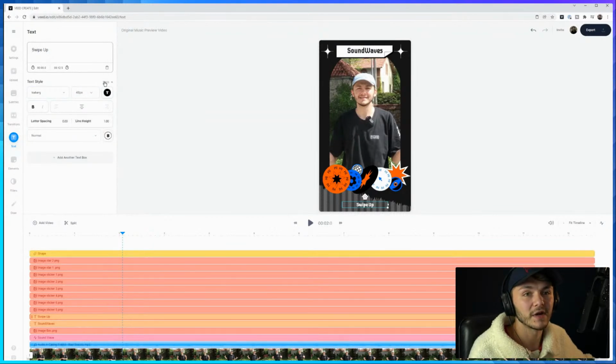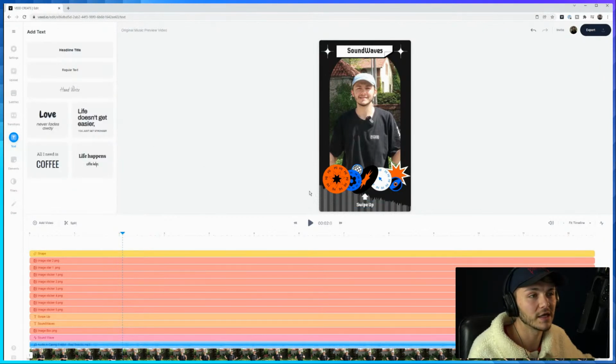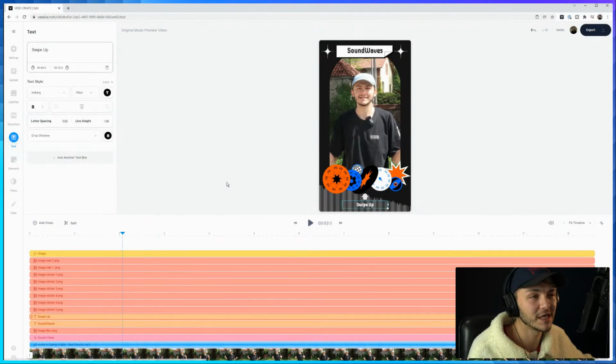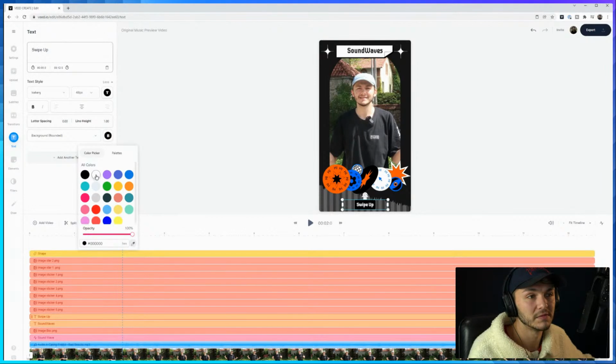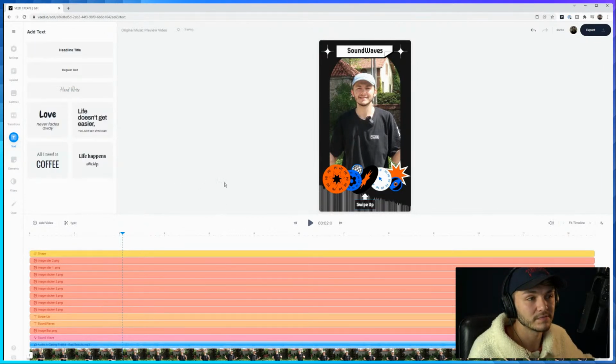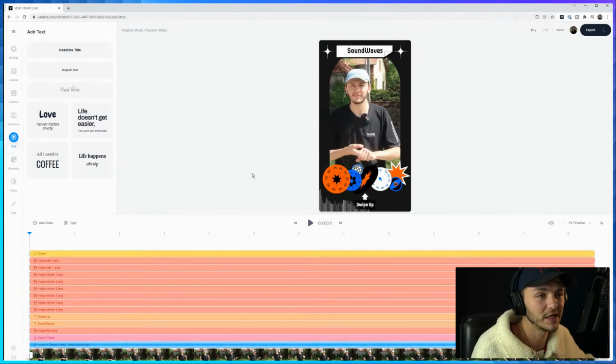If I click on more options, we're going to add some drop shadow. So where is it? Drop shadow might not work, so this is trial and error. Okay, I think that doesn't work. So we're going to select it again. I can actually add a background, like so. And then, yeah, just leave it at that. I might make it a little bit transparent. I don't know, I'm kind of just playing around. I just want to show you templates, but now I can press play.